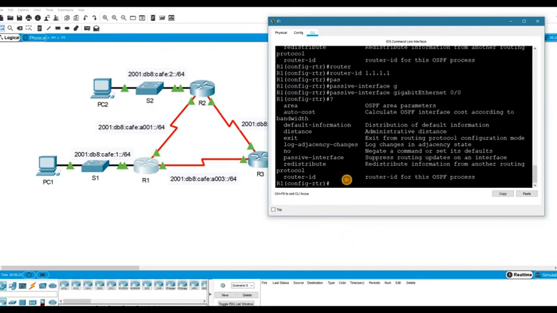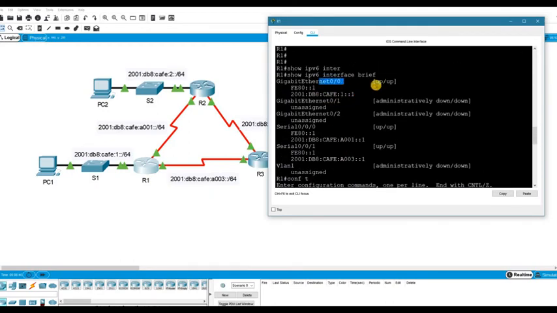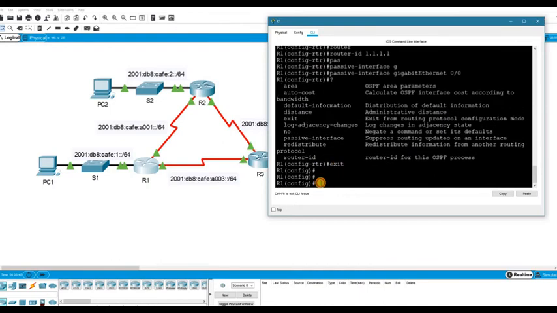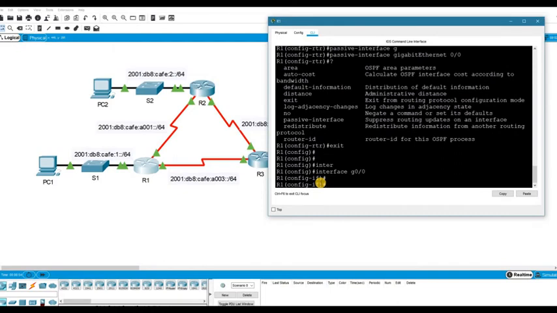So you need to identify the interfaces that are being used actively by that router. To do that, I'm just going to go back to global mode. I'm just going to do it one by one. I'm going to declare it first on this network link here, the LAN link. I think that is G0/0, right? So G0/0 is the active one right there. So I'm going to go there. Interface G0/0, enter. Inside this interface, this is how you include this network in the exchange of routing information updates inside OSPF.